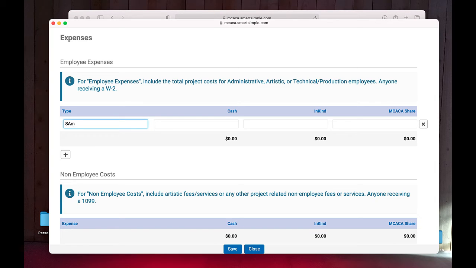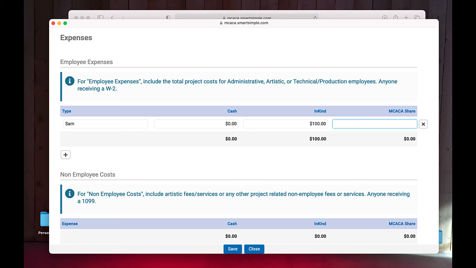Let's say I go work there, you have to decide if it's cash, or if I'm giving in-kind, as if it's my labor being used. My labor would equate to my hourly pay, and so I would just drop in the correct number. I'm just making that up. And then you have MCACA share. So if I was being paid with the grant money, I would put that here.